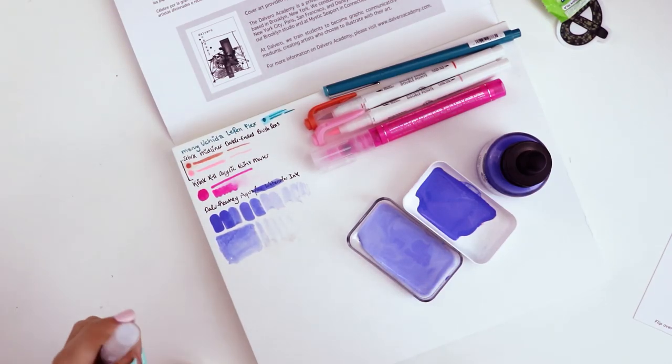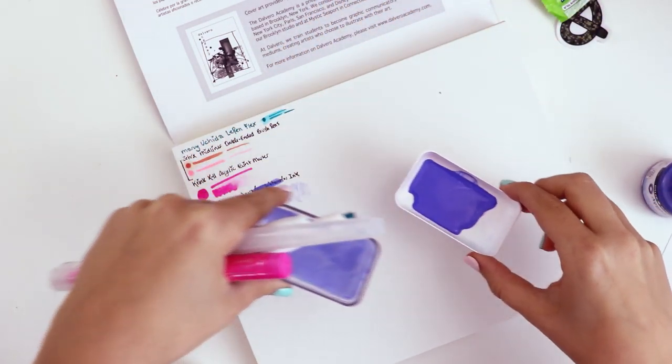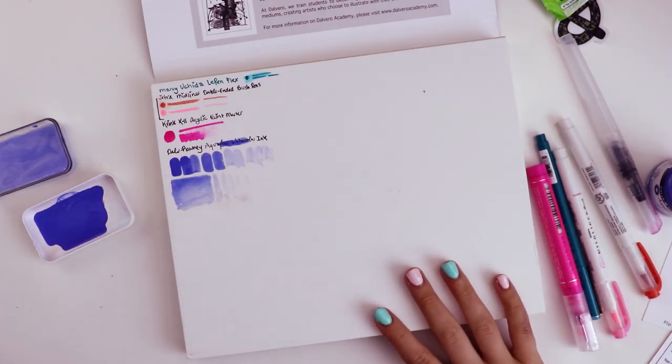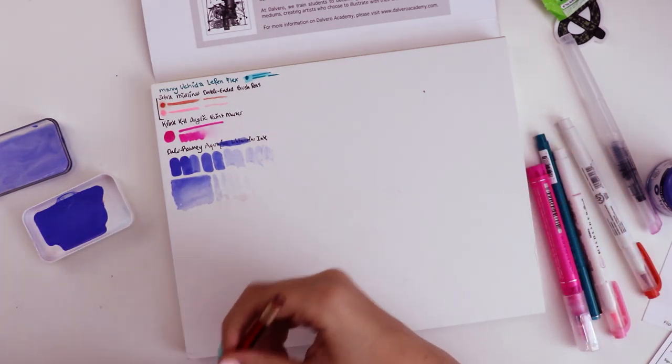Definitely gonna need a little brainstorming session here. Figure out how I can use these colors in some cohesive way that doesn't look like garbage. We didn't include a pencil, so I'm gonna grab one of my own. My mechanical pencil must be somewhere else, so I don't have to use this.